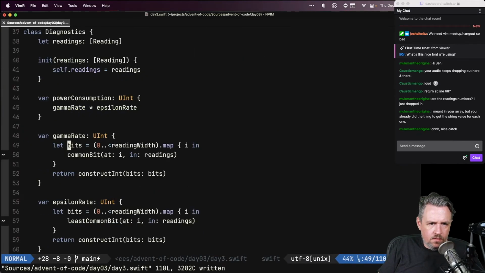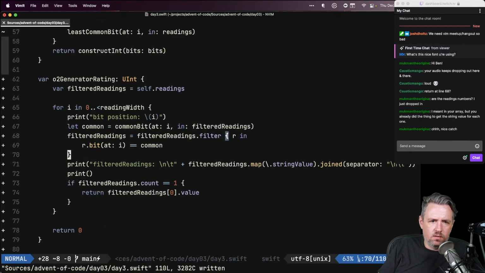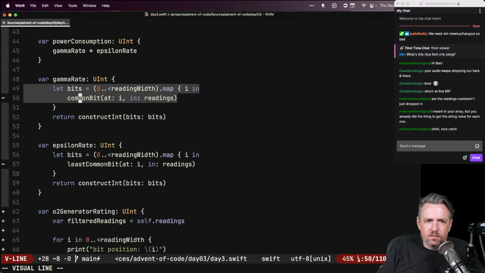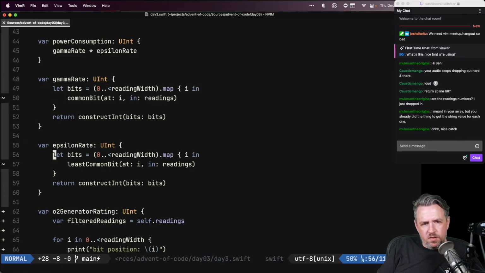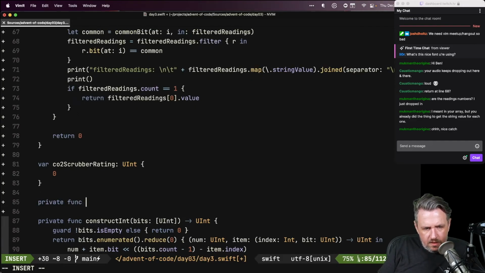Okay. And then the CO2 rating is essentially the same thing, but this time we're doing least filtered. And similar to how we wanted the gamma rate and the epsilon rate to share as much code as possible, so we moved most of it into construct int, I'd like to do the same here. Let's see.